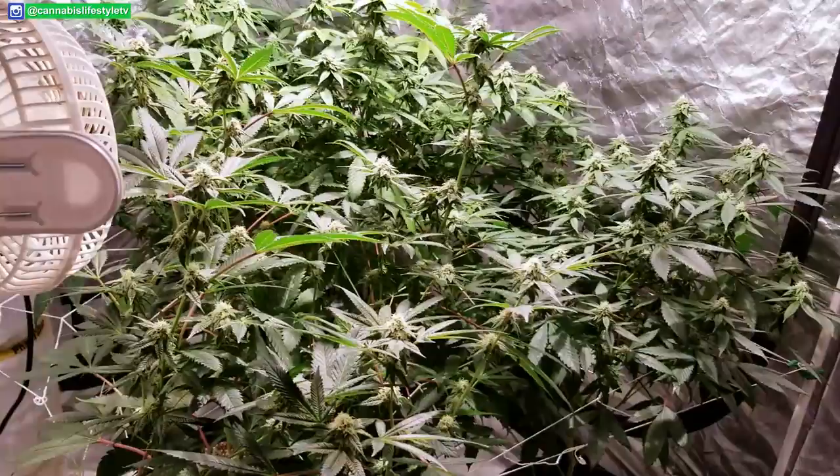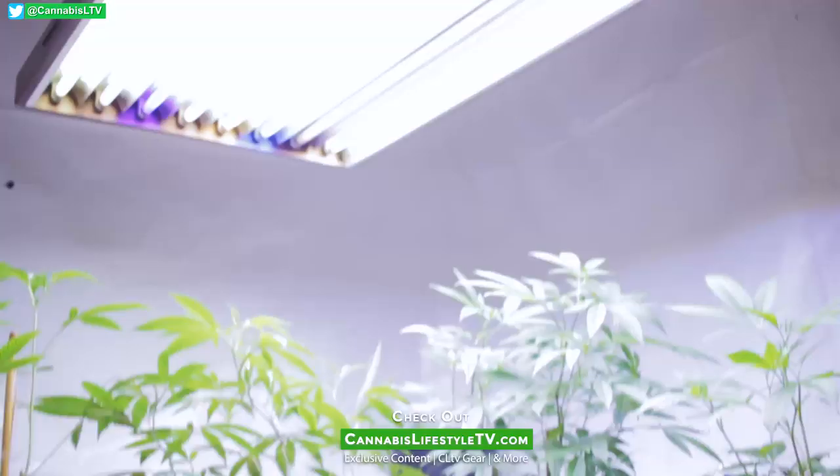Prevention, prevention, prevention — practice is a huge thing that is hard to maintain for any grower. Routine and discipline is hard in any form of life, but it's really necessary in your garden in order to have a safe space where your plants can worry about nothing other than eating and growing. If you have a full-time job, a nine-to-five, family, or other responsibilities, it's hard to really get that schedule in to do the due diligence of cleaning everything — a little spill, dust in the corner — small things like that can turn into serious issues.